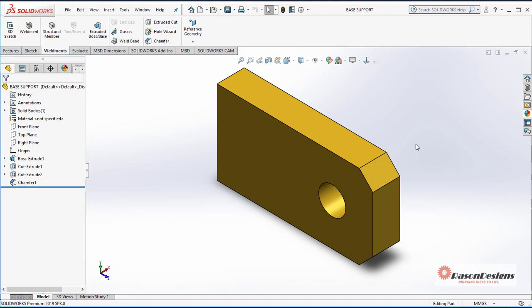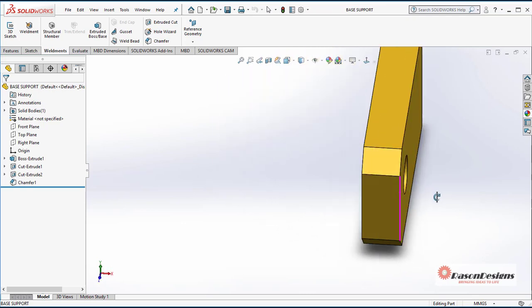To rotate your model about a face, point, or line, hover over the face, point, or line. Select by pushing down your center mouse wheel once and releasing your hand. Notice that the color of the line has changed. This locks down the rotation about that line. To rotate, push down your center mouse wheel. Again, hold it and drag.